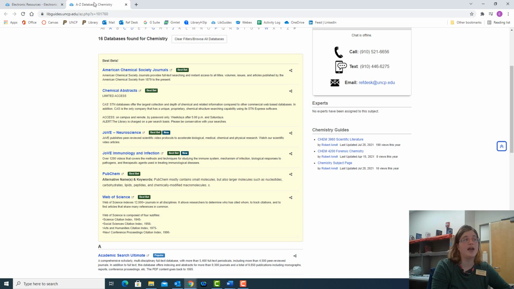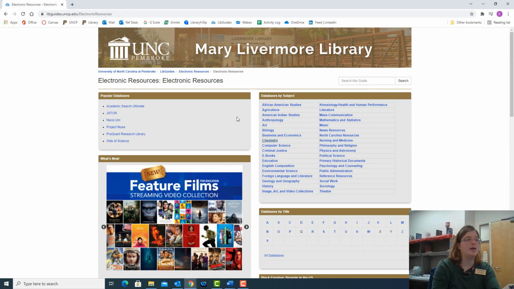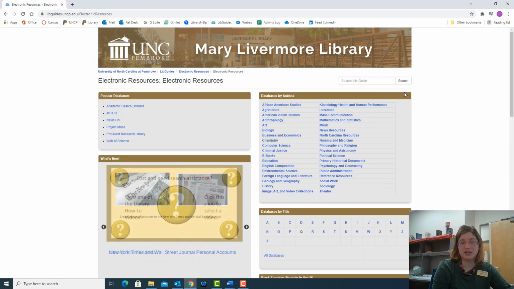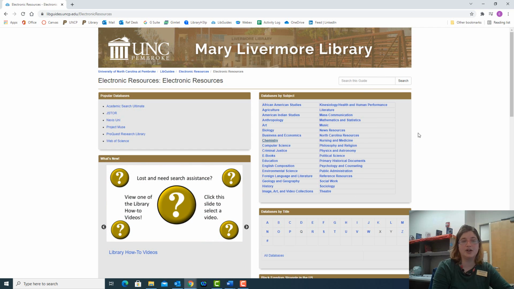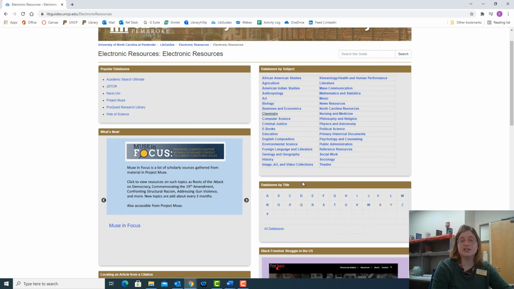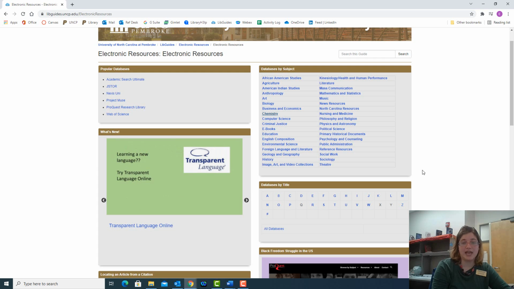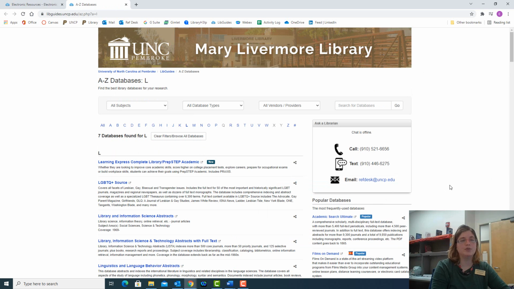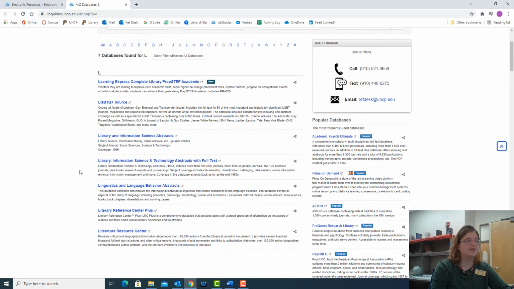Now, you may not find your subject listed here. For example, library information is not one of the subject headings here. But you can also just search by title because most of these are titled after their subjects. So if you're looking for a library science database, go into the letter L, you can find a couple of different databases that are specifically about library science.